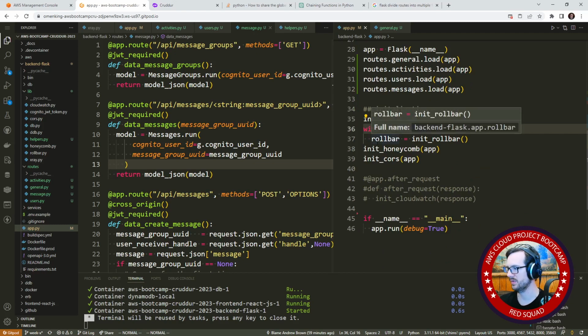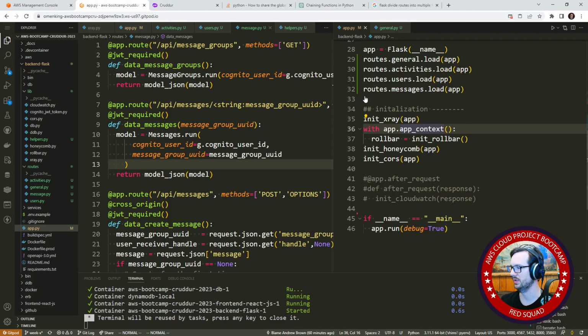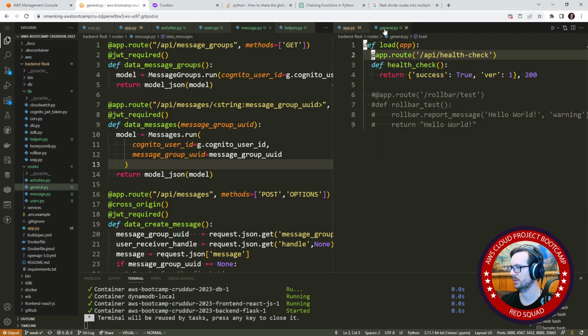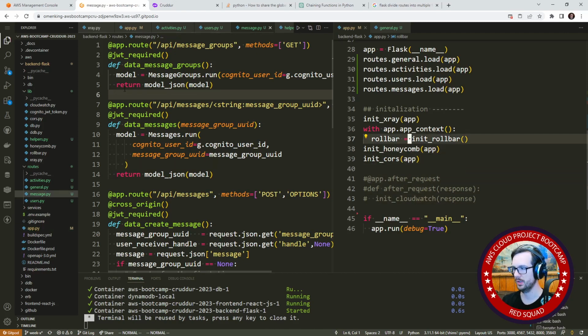Rollbar does get called somewhere. I think it's in the general here. So technically, that could cause us an issue. But I'm going to go ahead and just leave that there for now. We could assign that Rollbar to the g and then we could access it everywhere, which might be a good idea. So I know we do that somewhere in our application here. So maybe instead of doing the current app, we can do it this way.